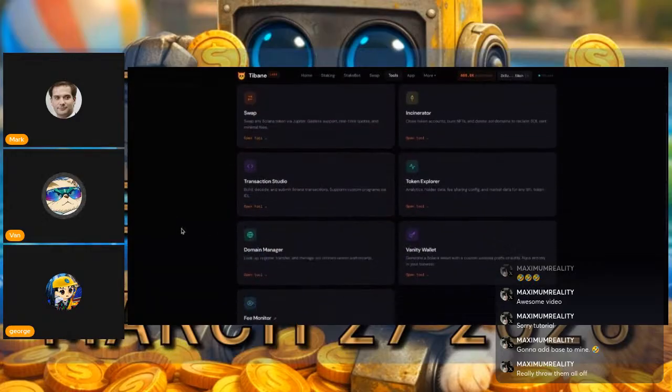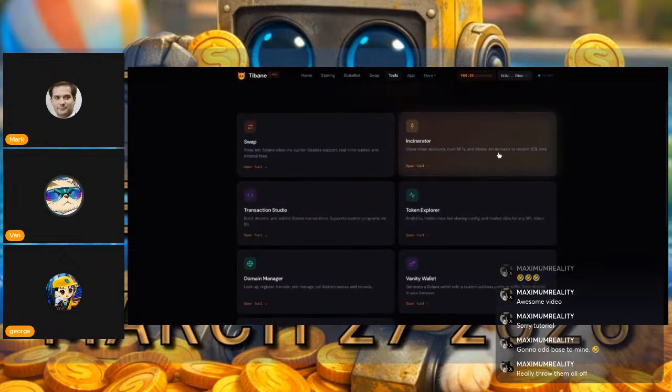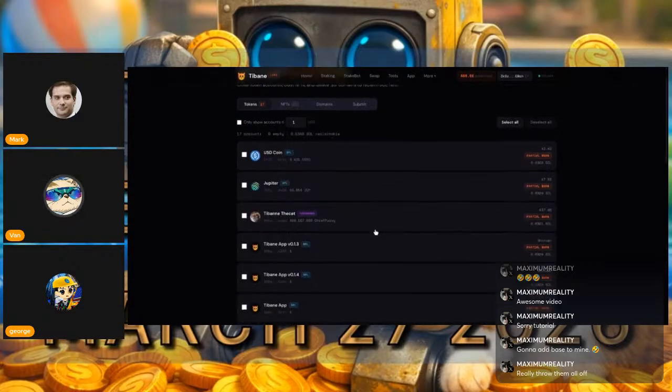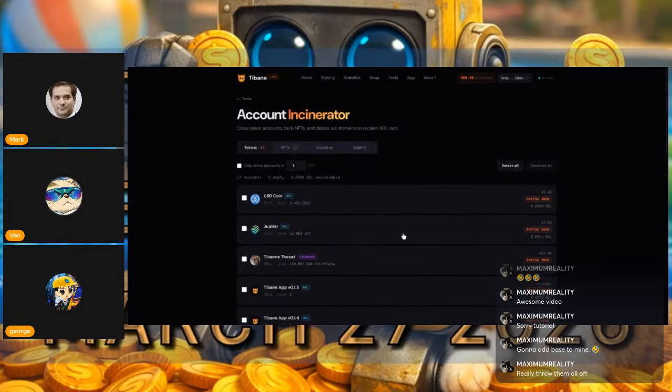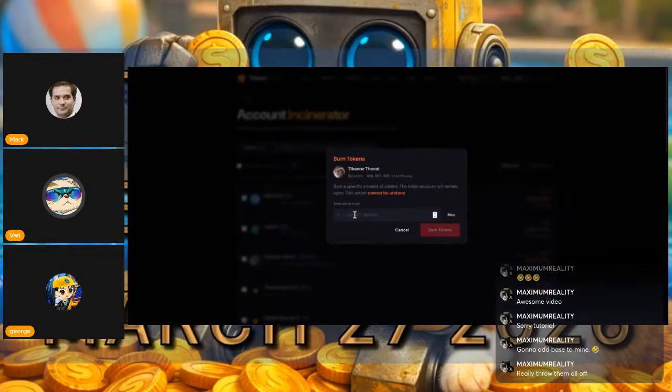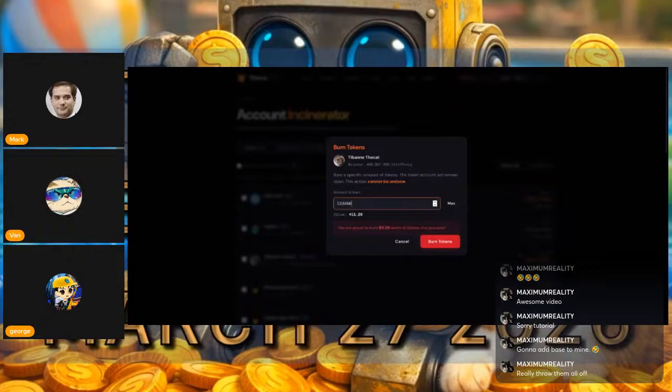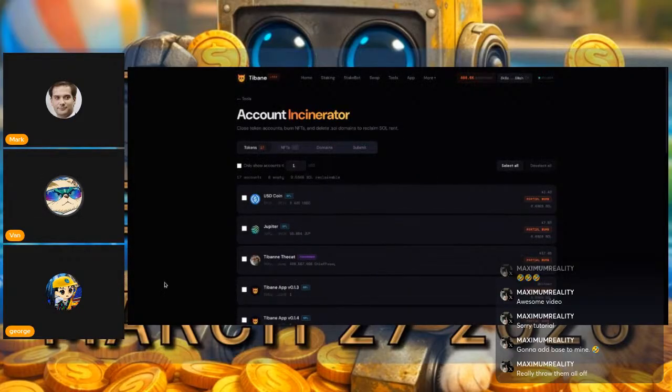You got the incinerator, which we talked about, which is fee optional, tip optional, 0 fee tip optional. Even with the tip, the default tip, it's coming in under the competition. You're getting more of your Solana back for closing rents than the competition, with the added bonus that if you're trying to burn tokens, say you're a dev or whatever, you can do a partial burn. You don't have to accidentally burn too many of your tokens, as we see happen every other week. You can enter in exactly how many you want to burn, etc.